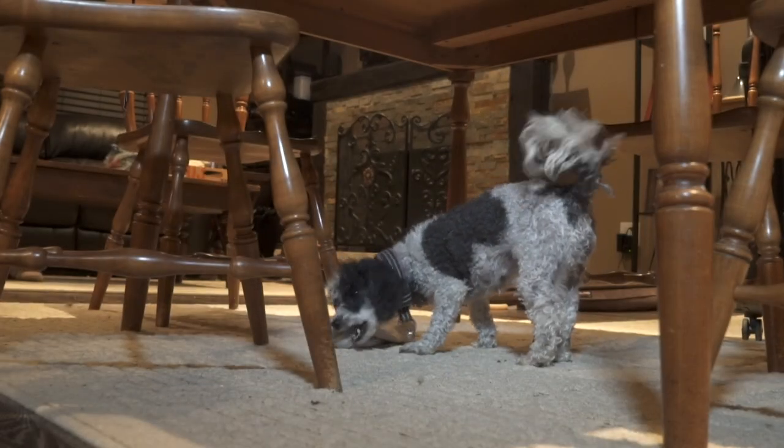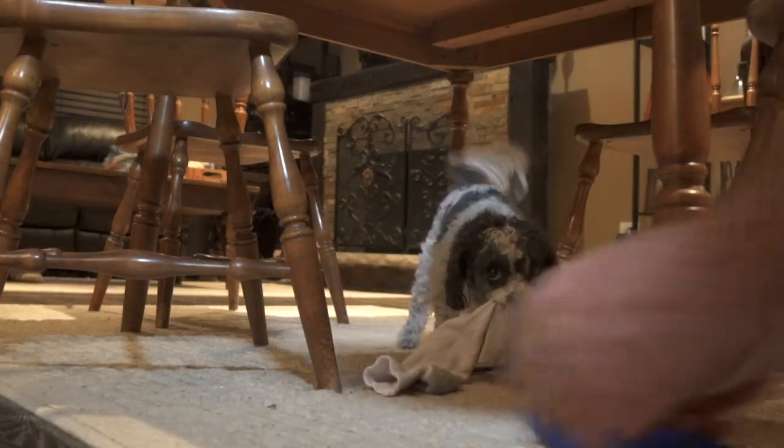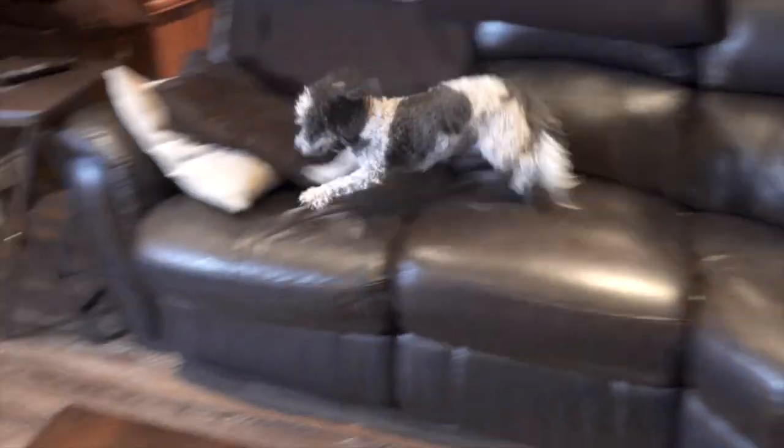Maybe your puppy loves to steal socks from the laundry hamper and run underneath the couch. Your house line is a great way to stop that behavior. The puppy probably finds it a lot of fun when they grab something of value and run underneath the kitchen table or behind the couch where you can't get them — it turns into a game of chase. With this house line, you turn into that puppy training superhero. You can quickly step on it and get that sock away from your puppy, so no longer will they be able to do those wild puppy burns round and round the living room or tuck themselves under the couch when you're trying to go out to potty.